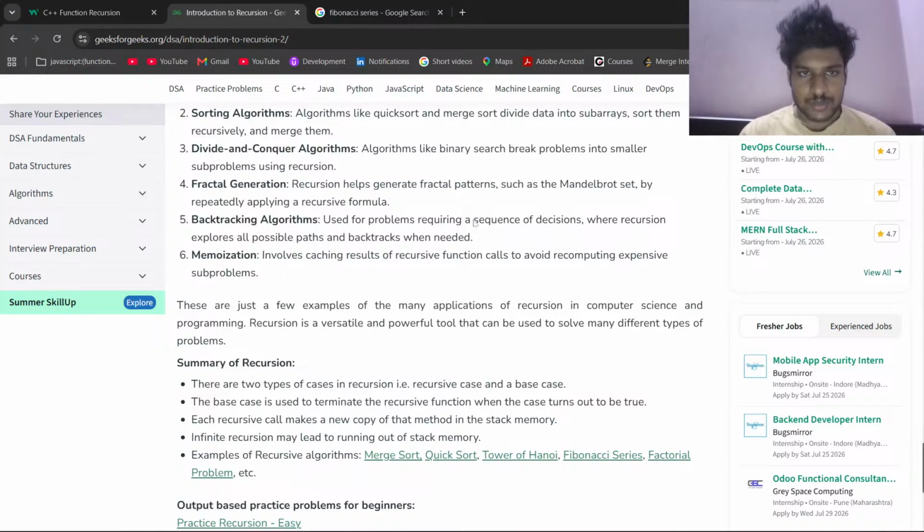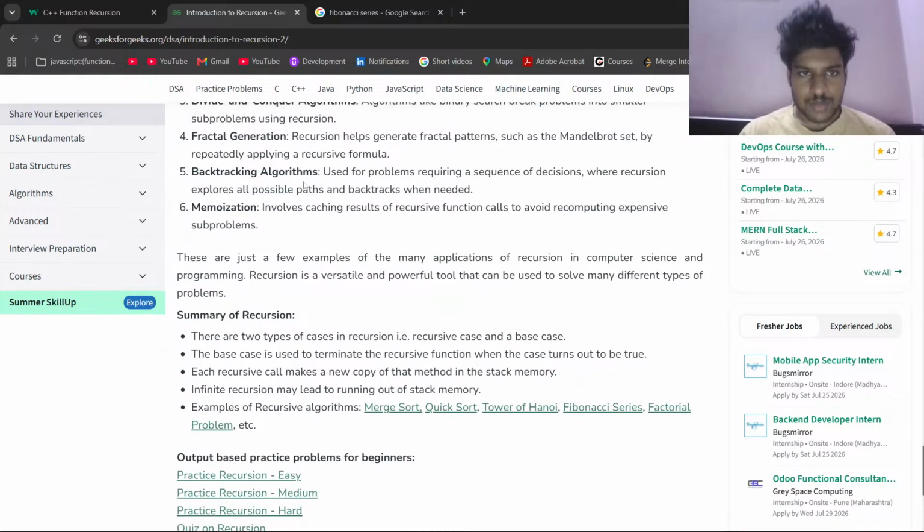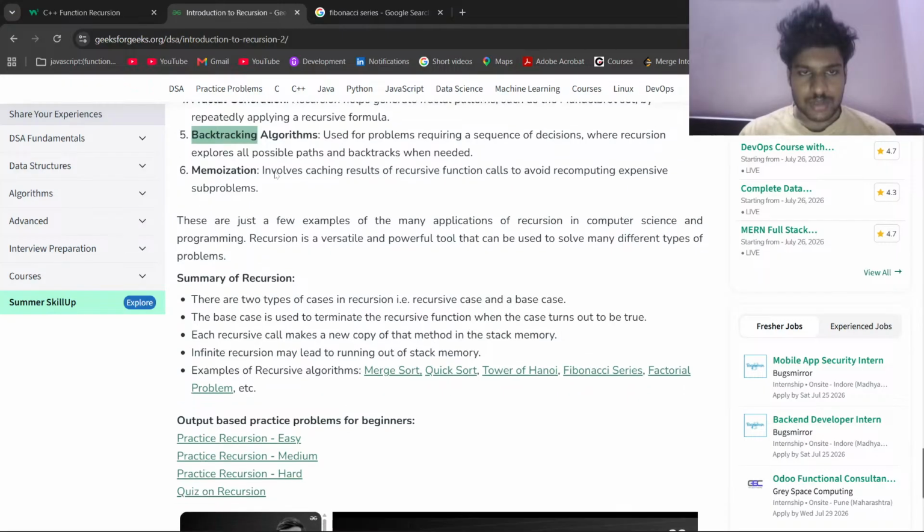Backtracking, I think, is the most used when it comes to recursion. Memoization as well, so caching of results of a recursive function.